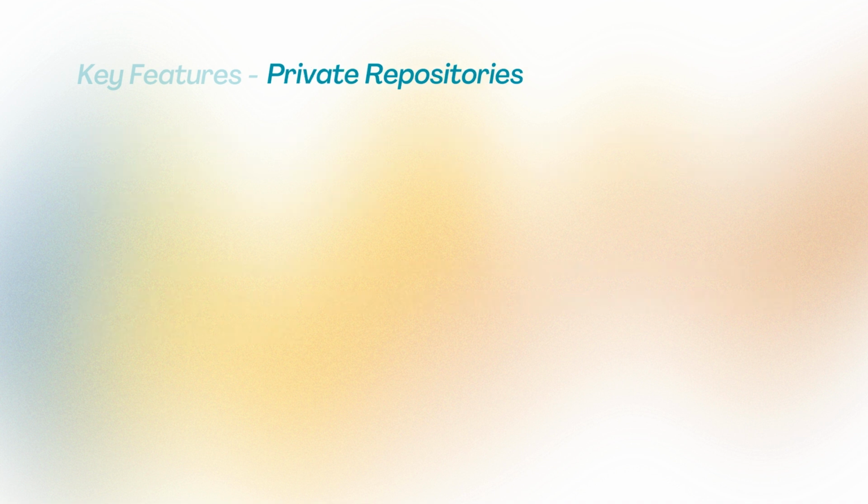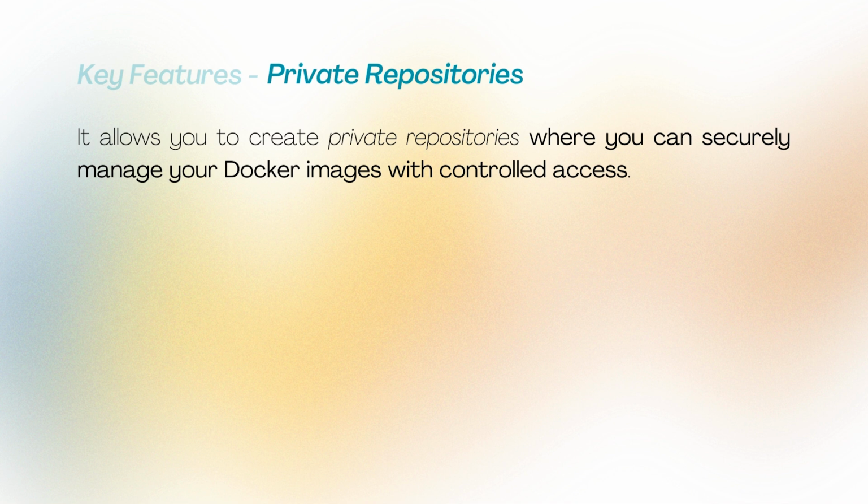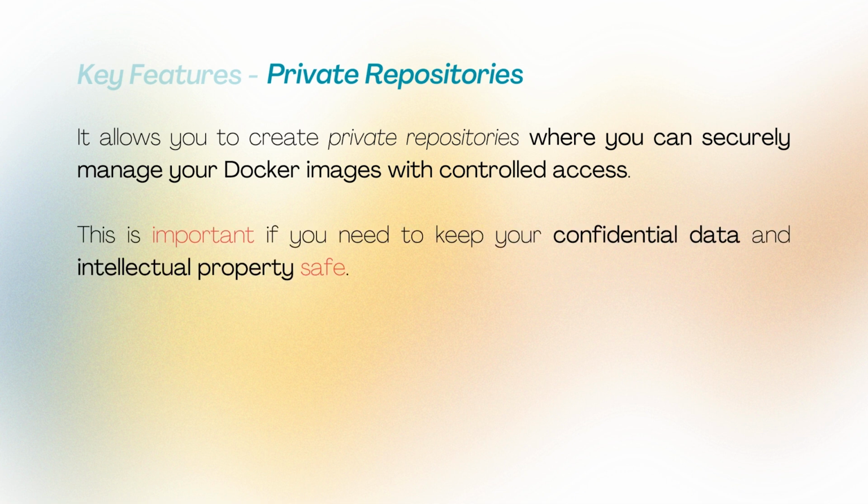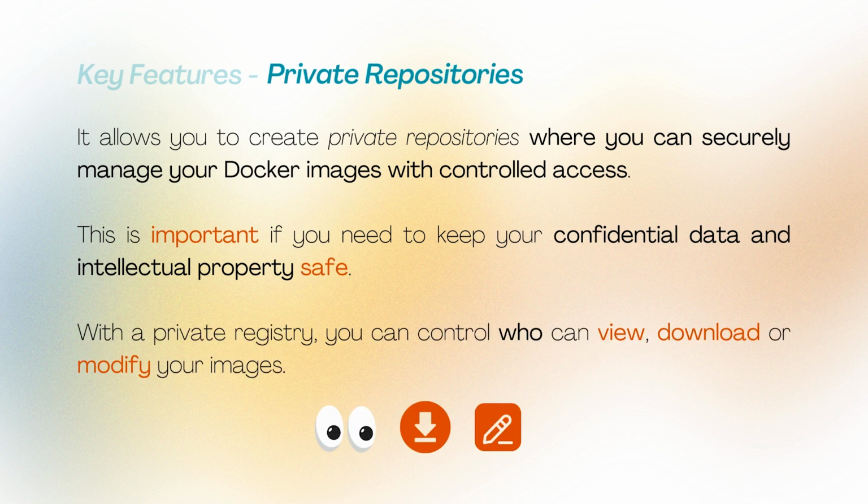If you need to store sensitive or private images, Docker Hub provides a way to do this. It allows you to create private repositories where you can securely manage your Docker images with controlled access. This is important if you need to keep your confidential data and intellectual property safe. With a private registry, you can control who can view, download, or modify your images.